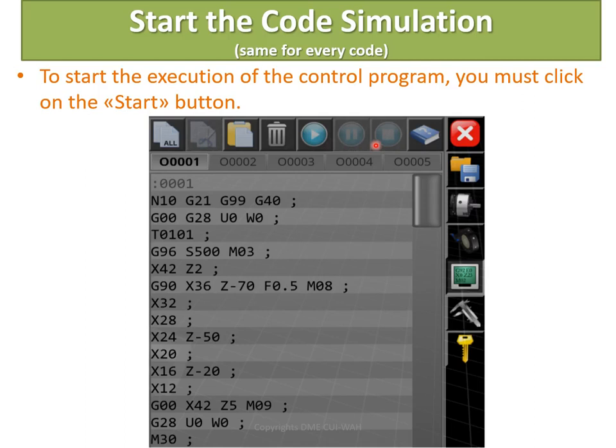Here are the pause and stop buttons. If you want to pause or stop the program, you can use these buttons. And this bookmark icon is used if you have any confusion regarding any code, then click this icon. The detail for every code will be available to you for checking any code or any other information regarding the code.